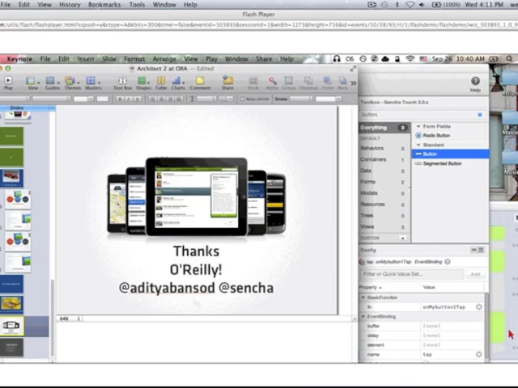Okay. So one of the questions, actually I'll answer one question that I know will come up because I didn't answer it, which is around licensing and pricing and all that good stuff. Sencha Touch is available under two licenses. That's a GPL v3 license if you're building open source software, and it's available under a commercial license for $0. So you can choose either one. Some people have a preference for GPL, so we make it available as GPL. And some people have a preference for a commercial license, but that commercial license is available for free. Sencha Architect, the tool that I demonstrated at the end, is available for $3.99 per developer.